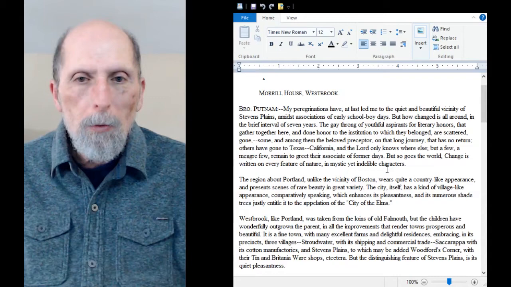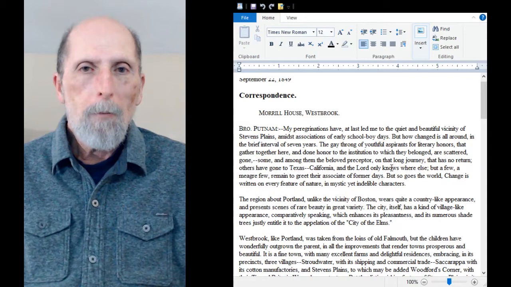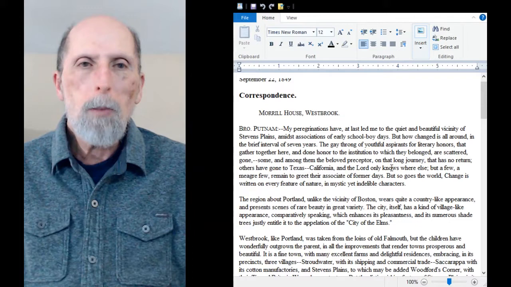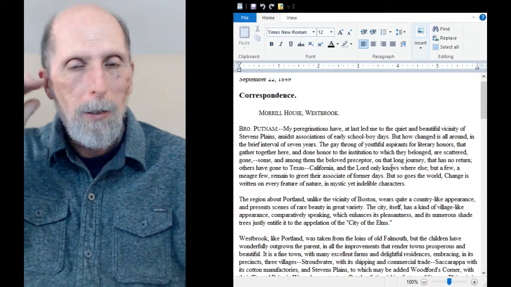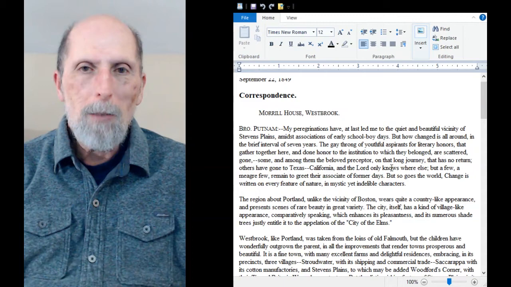And yet, ABD ends up talking about how he went to school in Stevens Plains in Westbrook. Now, where I'm sitting now used to be Westbrook in Matthew's day. So now it's Portland, but it was Westbrook. And Stevens Plains is that way, about a five minute drive or less. I could walk to it very easily. The place that he went to school would have been within a five minute drive of here, very near Evergreen Cemetery. If you saw my little mini documentary about Evergreen Cemetery, it's right there in that area.